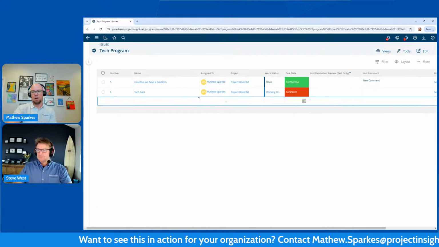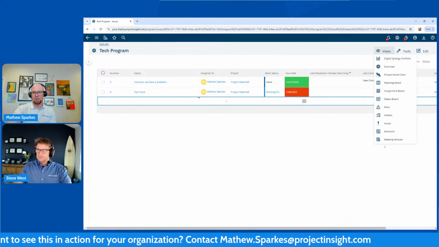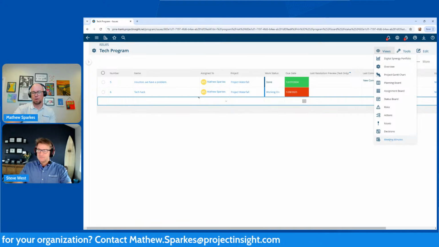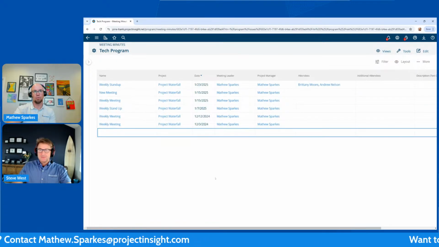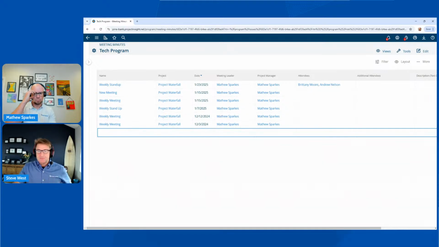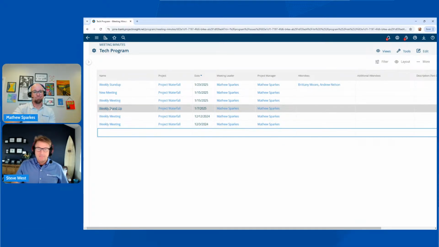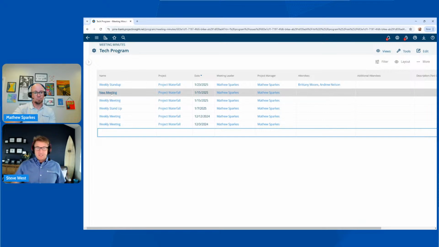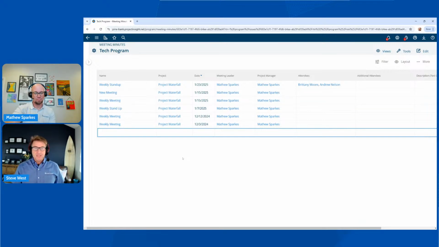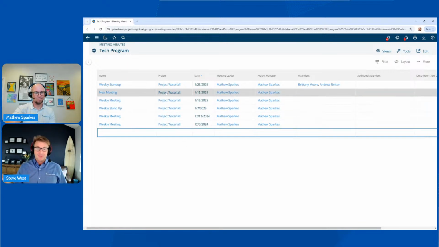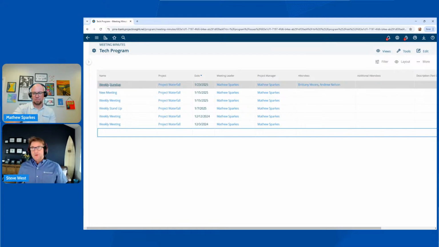The other piece that I think is really handy, and this is even still a newer feature of the tool, right, Steve, is meeting minutes. Yeah, that's right. When we added meeting minutes, it's actually become really popular. And I get it. We've been using it ourselves because who wants to go dig through your email for what did we say in like September? This really helps you do that. But now with the program view, you can see all of the meeting minutes across all the projects in that program in one fell swoop. Again, you could have done that with a report, but this makes it a lot easier. Just click through, go to the view, and find it.